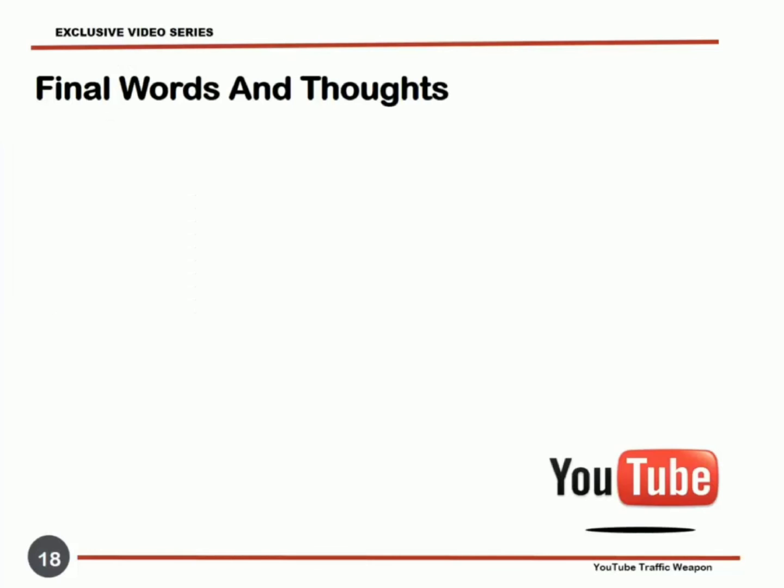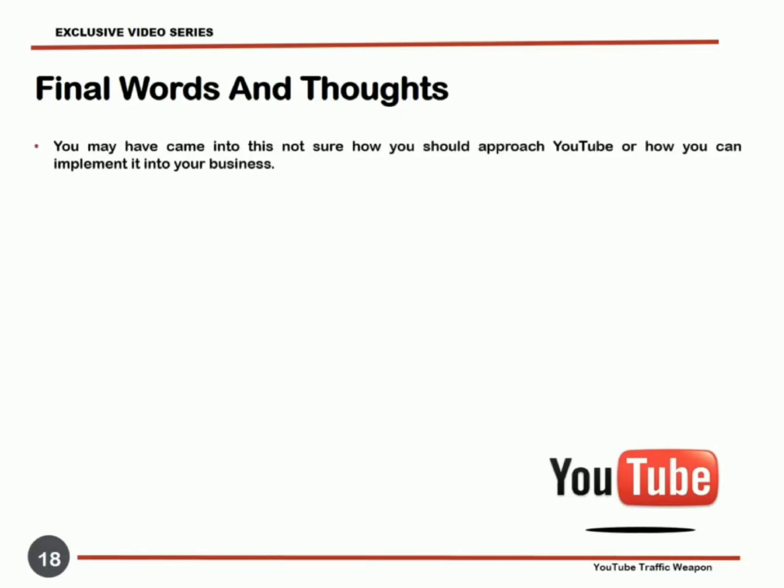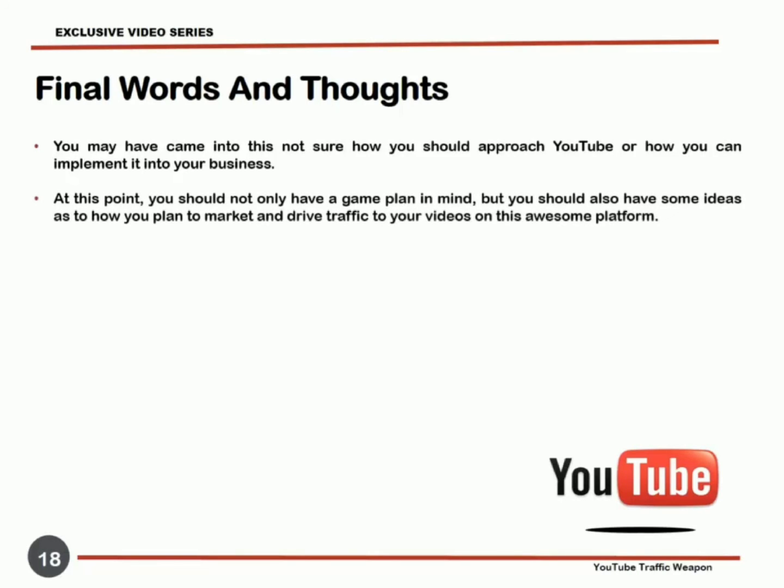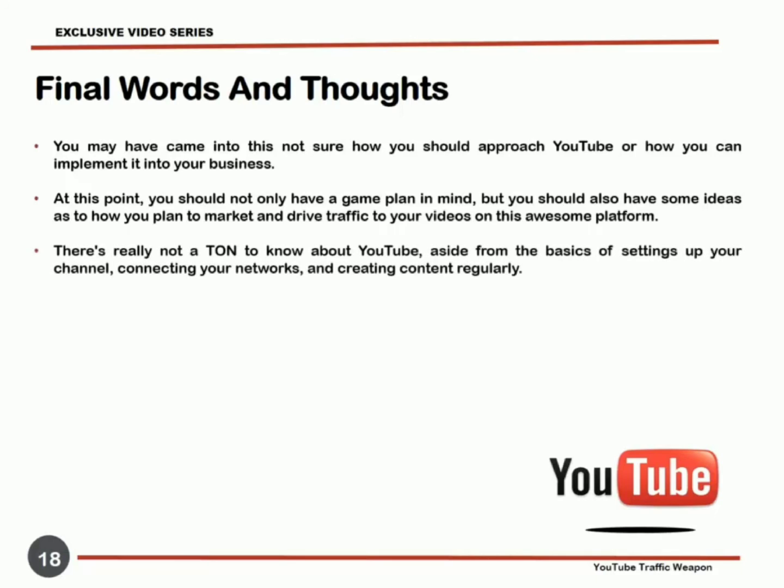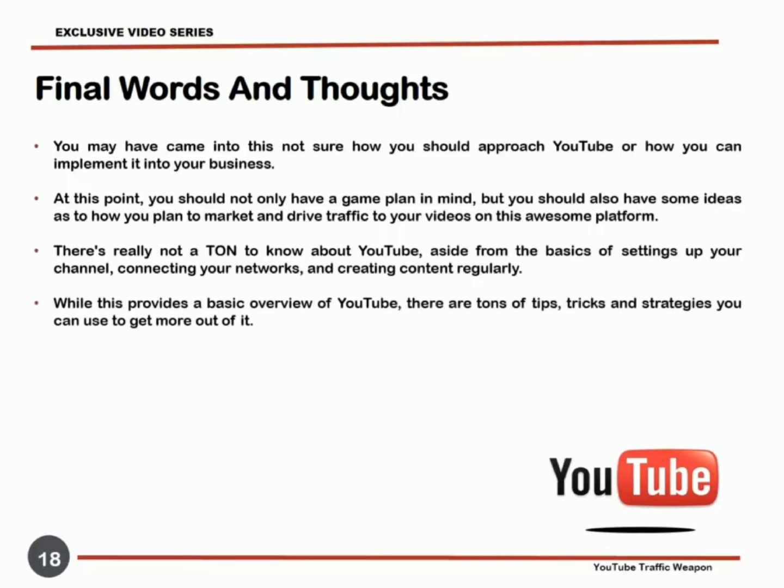Closing words. In closing, you may have come into this not sure how you should approach YouTube or how you can implement it into your business. At this point, you should not only have a game plan in mind, but you should also have some idea as to how to plan to market and drive traffic to your videos on this awesome platform. There's really not a ton to know about YouTube, aside from the basics of setting up your channel, connecting your networks, and creating content regularly. While this provides a basic overview of YouTube, there are tons of tips, tricks, and strategies you can use to get more out of it.